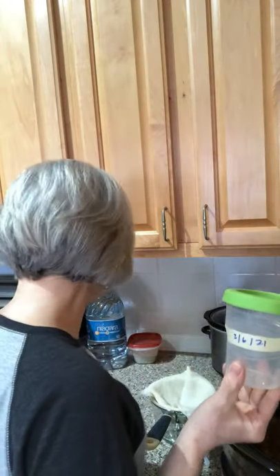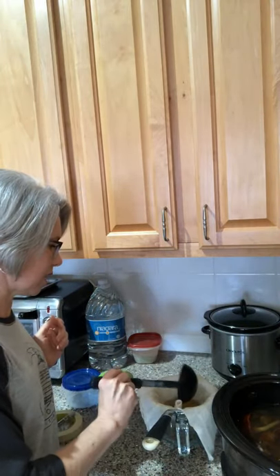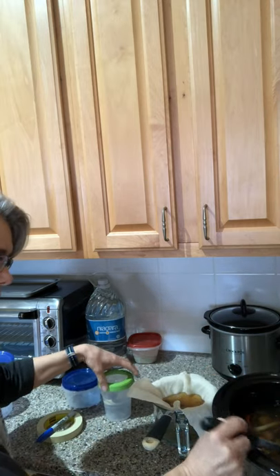Over the years I've bought different brands of freezer containers and they each hold two cups. A lot of recipes for soups call for 32 ounces, so I know I can get two of these containers for whatever my recipe calls for. Since I had ten and a half cups, I also have a one-cup container out just in case I have a little extra. I'm going to use my ladle to ladle the broth into the cheesecloth strainer and measuring cup, and when I get two cups in there, I'll pour it off into my freezer container.